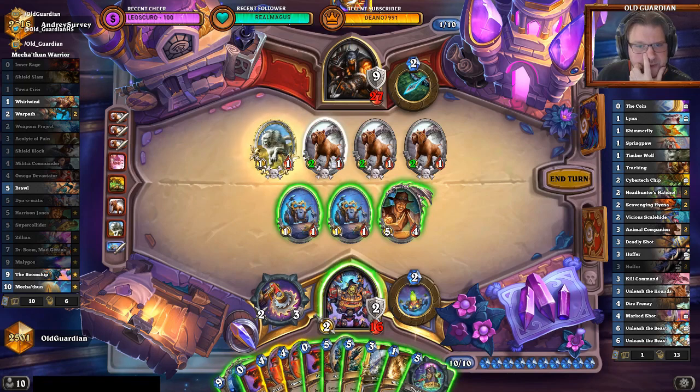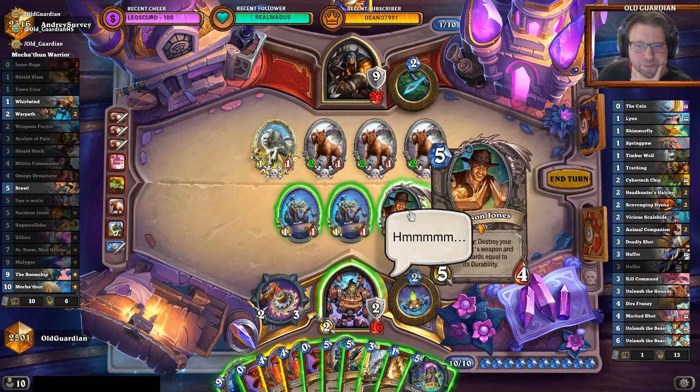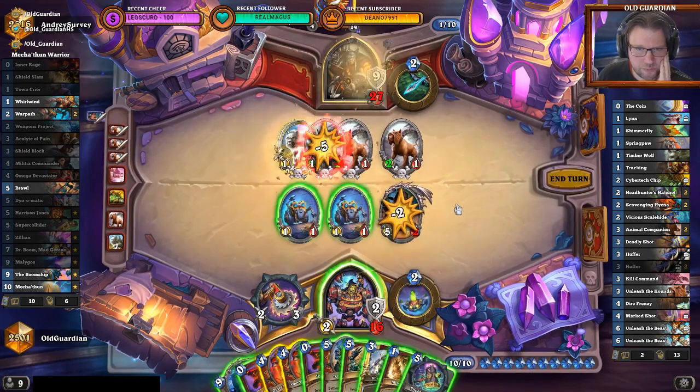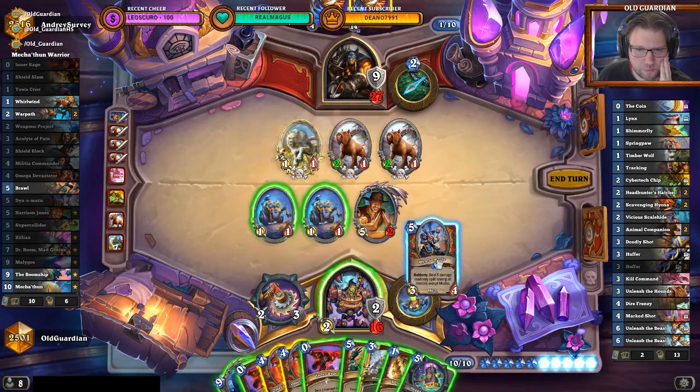So if I were to hit Harrison over here, then I would have 2 health. There would be 5 non-mech health on the board, so I could clean up with the Dino Medic. Just as an example. He's going to get a bunch of mechs, of course, but we'll see about that.